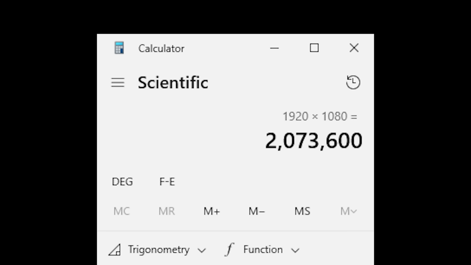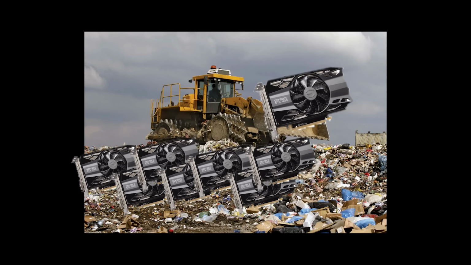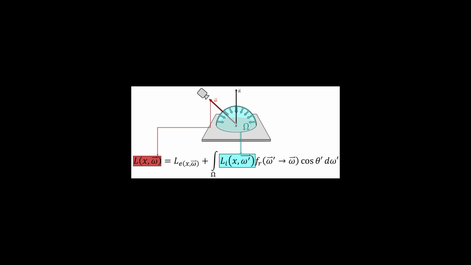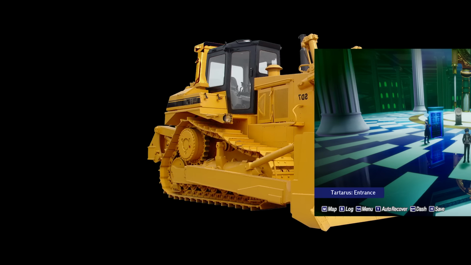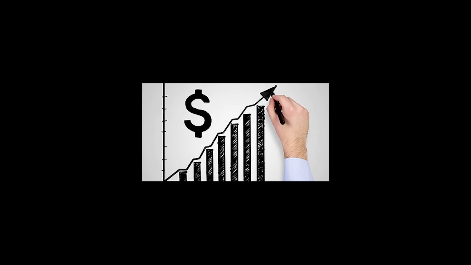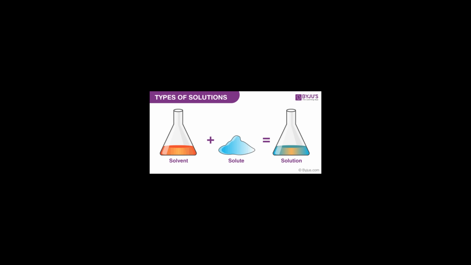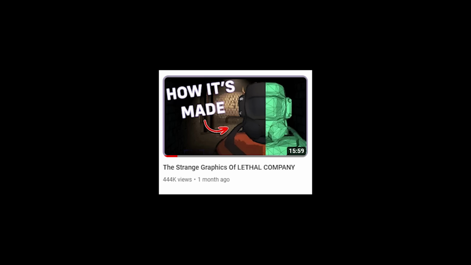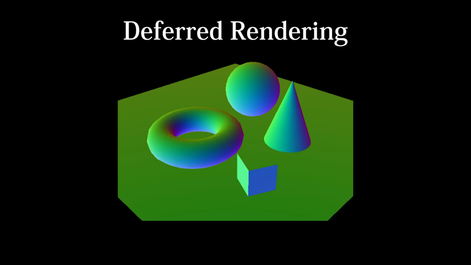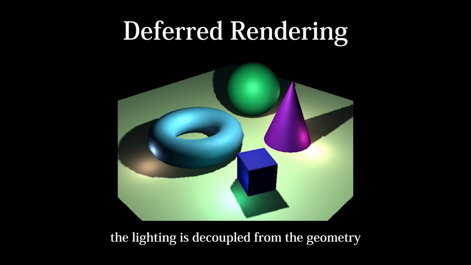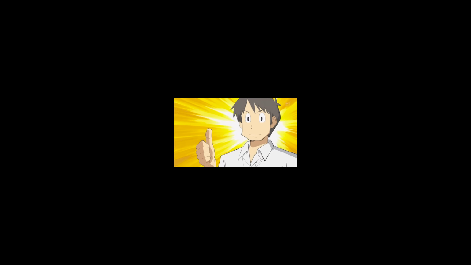This doesn't sound like that big of a deal until you run some numbers. A 1920 by 1080 monitor contains a little over 2 million pixels. So we wasted 2 million instances of our shader. You can then imagine why it would be very unoptimal to do some complex calculations like ray tracing, only to throw it away and do it again on top of it. When that first instance of work is already costing you a lot of your performance budget, any bit of overdraw could be enough to end your career. A number of solutions exist, such as deferred rendering, which I explained in the Lethal Company video, draws all of the objects on screen and then does the complex lighting calculations as a post-processing effect, ensuring that there is no overdraw.